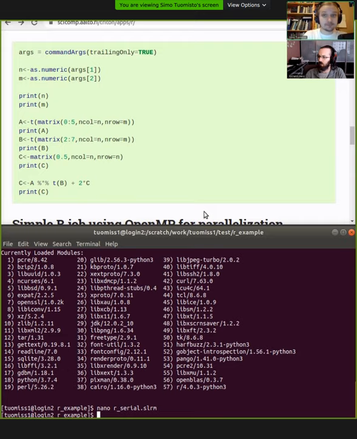It's a bit fancy because we use the command arguments here, but this is just to demonstrate how you could use, for example, array task IDs within the R program itself. So what we are doing here is reading the command line arguments. We are giving these two values, n and m, to this R script. So it reads them in and turns them into numbers within R, so we can use them in R. It prints them, and then it creates matrices.